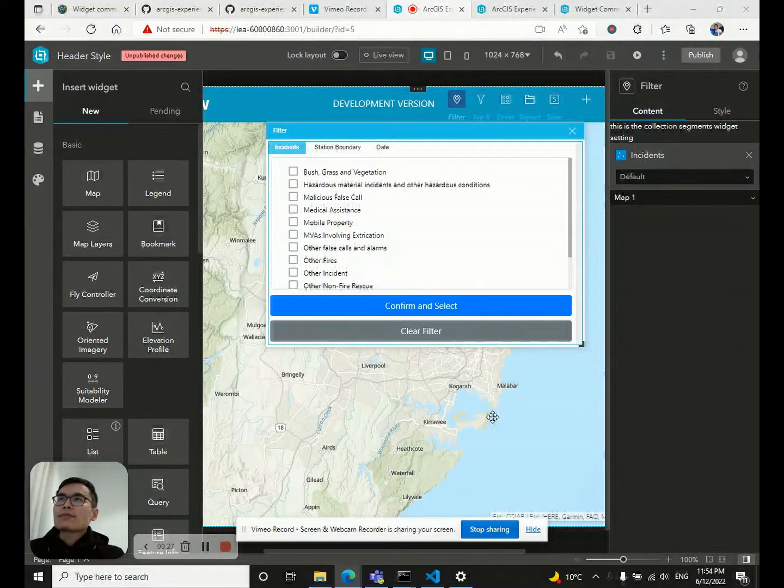Some of my friends recently, or even some of my colleagues, asked me about how to implement the widgets communications in ArcGIS Experience Builder. That's a very good question, I think, because if you look at the tutorials and introductions on ArcGIS Experience Builder's official website, it usually talks about single widget development, but seldom talks about widgets communications among various widgets in an application.